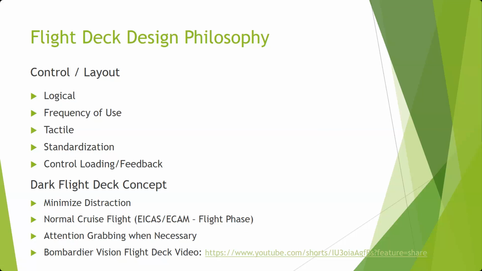The third item was they talked about rotary switches, and the normal position is straight up and down. And most things are auto, things like contactors and valves and whatnot. But if you need to override them, you can turn them one direction or the other. Okay? And they talk about like it's not unique to the Bombardier Vision. Like pretty much most of your modern cockpits do that. They made a little video about it. The other one is the display screens. Messages only pop up when something is abnormal.